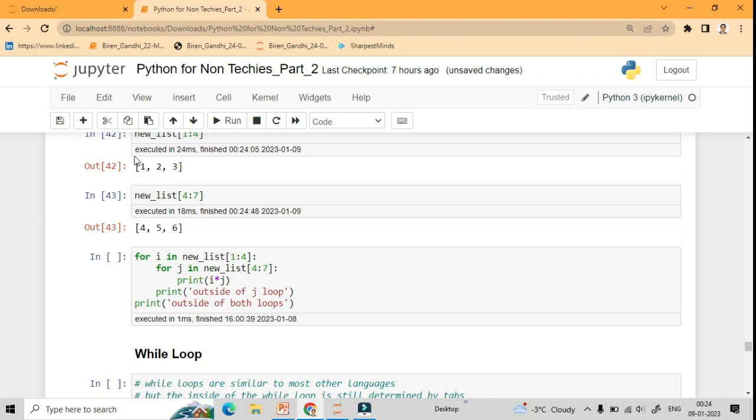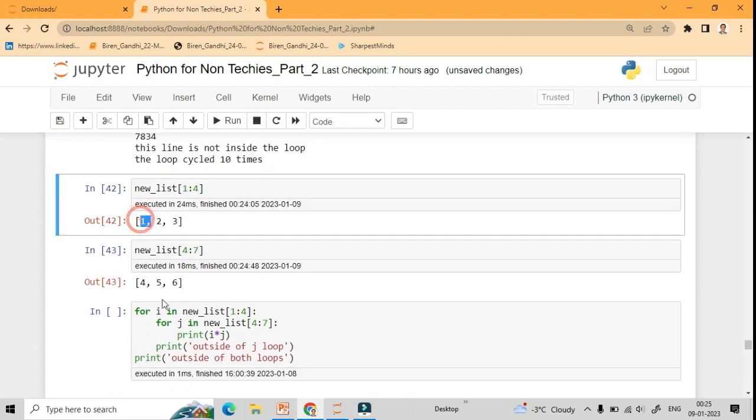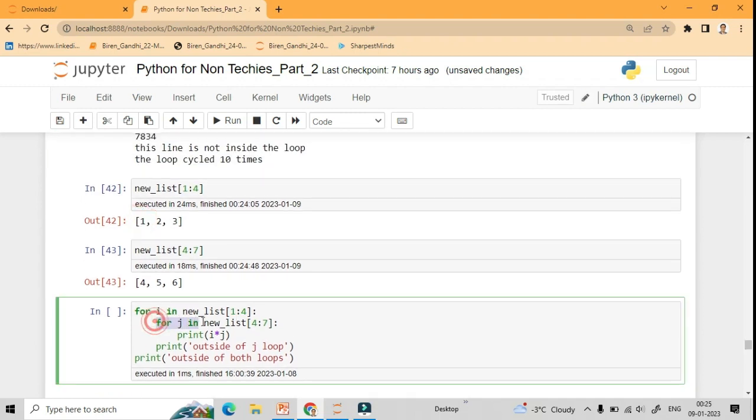So I'm saying that once you start picking up this value, go to for j in the new list. So pick up each value in j and do i multiplied by j, right? And remember, this tab, this print i into j is a part of this for loop, right? So it's tabbed one more time.